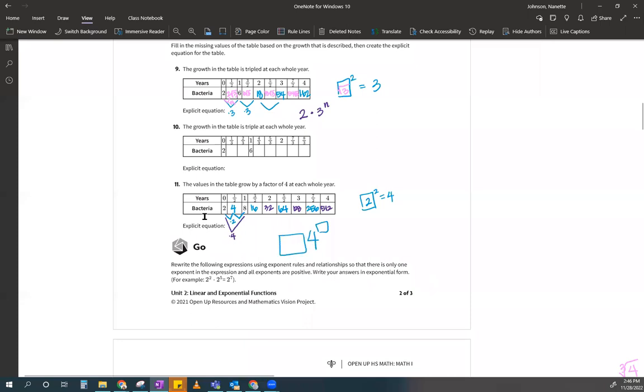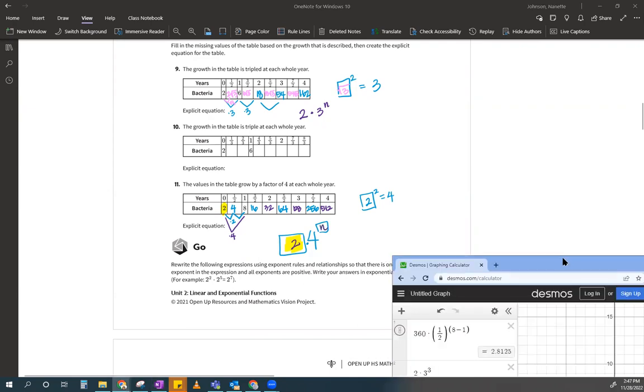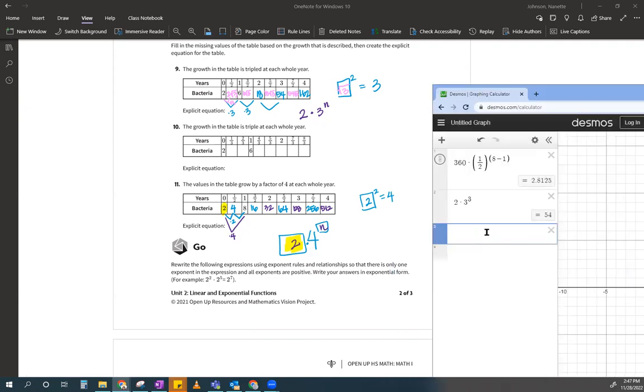So here, I'm going to put my first term, which they gave me as 2. So let's put this 2 here. And then you're going to figure out if this is n or n minus 1. Because they gave me 0, I'm going to write this to the nth power. And then I'm going to verify my work, of course, because I like making sure that my answer is correct. So I'm going to plug in 2 times 4 to the, I'll pick 4 to the 4th, and it gives me 512, which is exactly what I wanted.